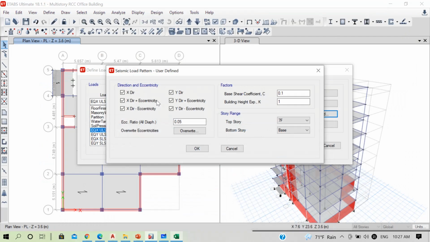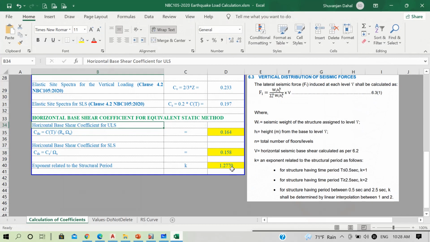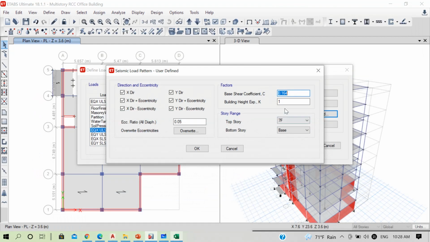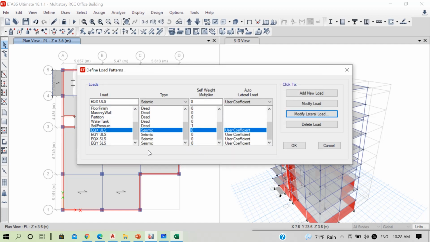Since this is EQX for ultimate limit state, 0.164, and the building height exponent K will be 1.277. Our earthquake force will range from plinth level to the top floor, and the eccentricity ratio 0.1, and we uncheck this Y direction. Click on OK.